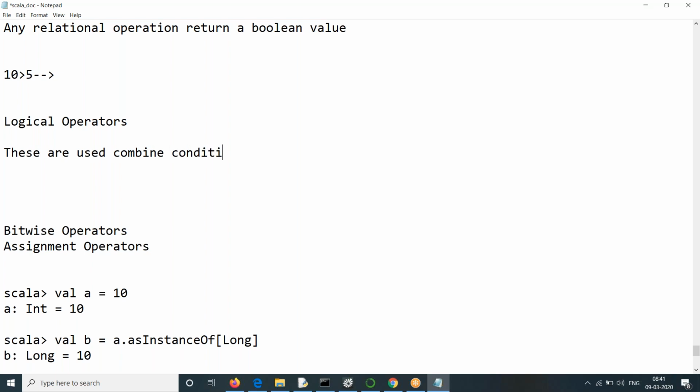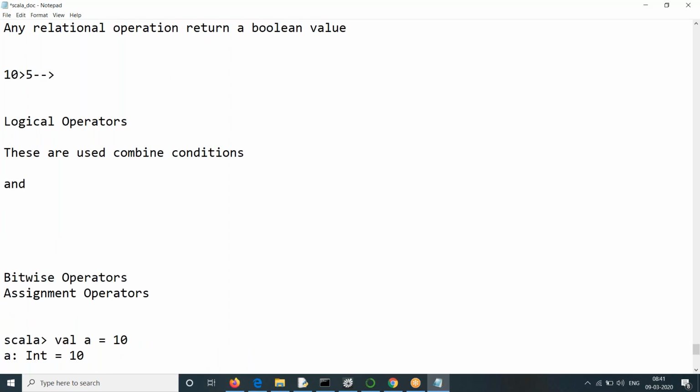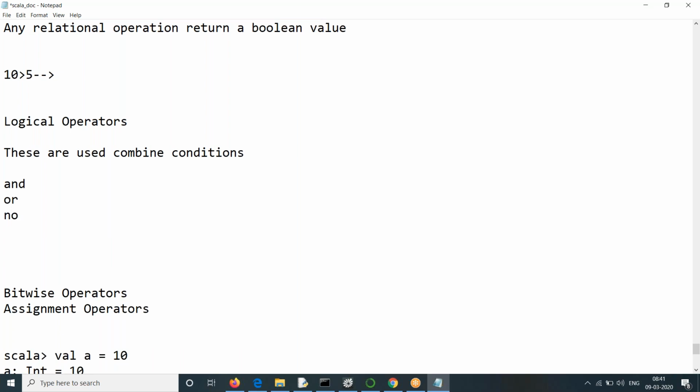Okay, that is one thing. Second thing is we have different types here. One is the AND operation, and the second one is OR. We also have the NOT operation. NOT is not for combining; it is used for giving negation. Understood? It applies an inverse operation. If you have true, when you apply NOT, you get false. If you have false, when you apply NOT, it gives you true. That's NOT. But AND and OR are both called short circuit operators, which means they are used to combine conditions.